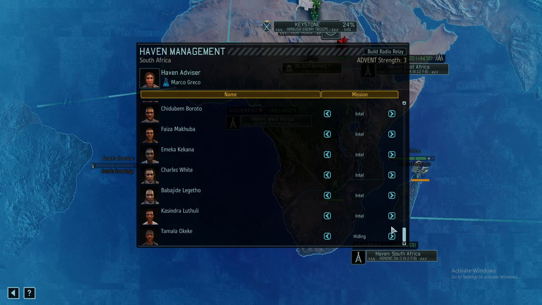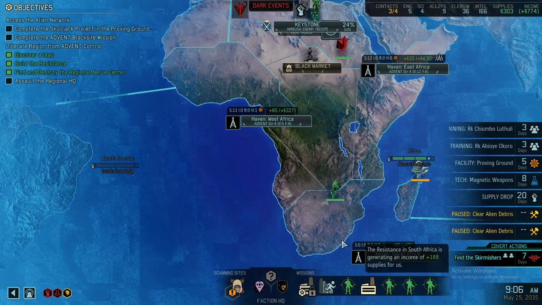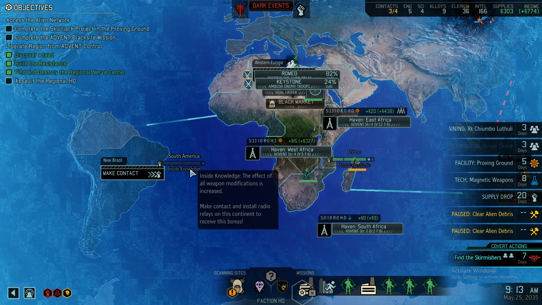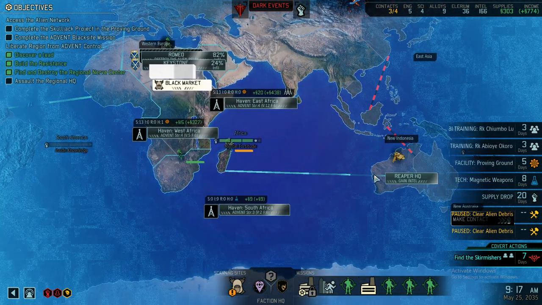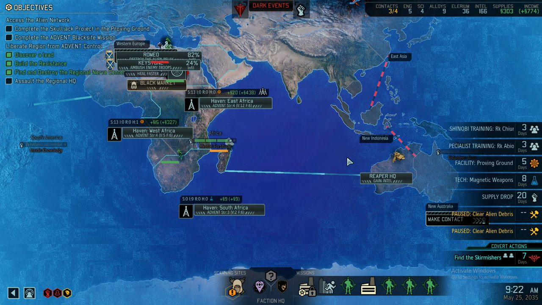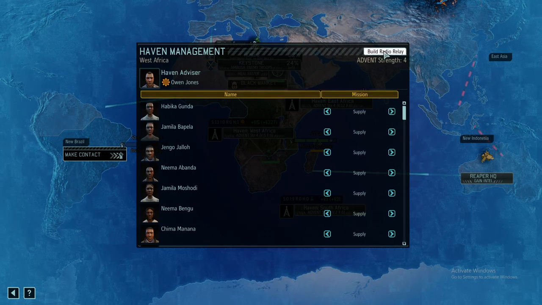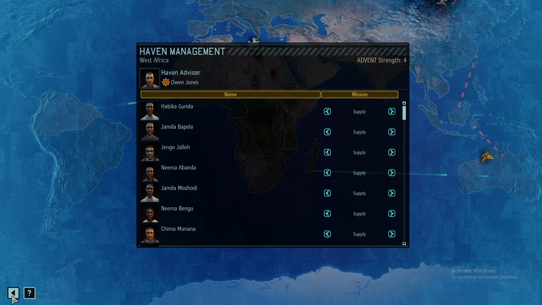Might as well do that now. So, we got our new recruits here. Overall, we're now almost at 10. I'm wondering which continent do we want next? I think we want this here. All weapon modifications increased is really good. What's the bonus here? Voluntary army is okay. Not as good as in our two-man run, so we don't need a single extra operative. So we're actually going to build the resistance tower here, build radio relay here. And that'll give us the continent bonus. Setting course for the West African sector.